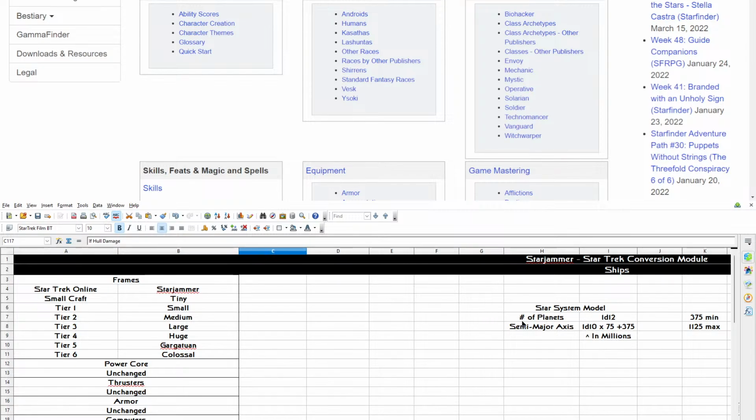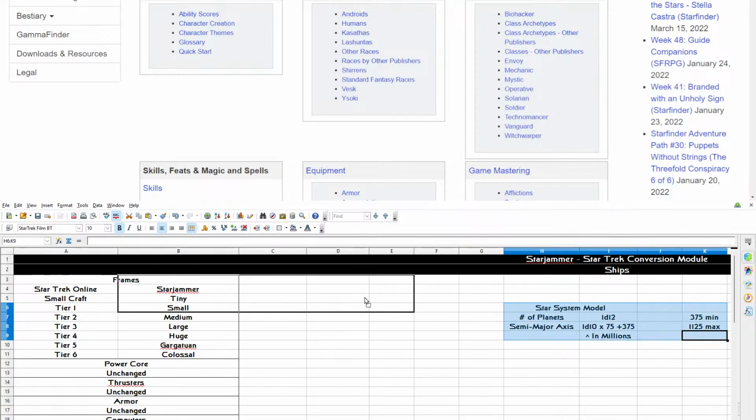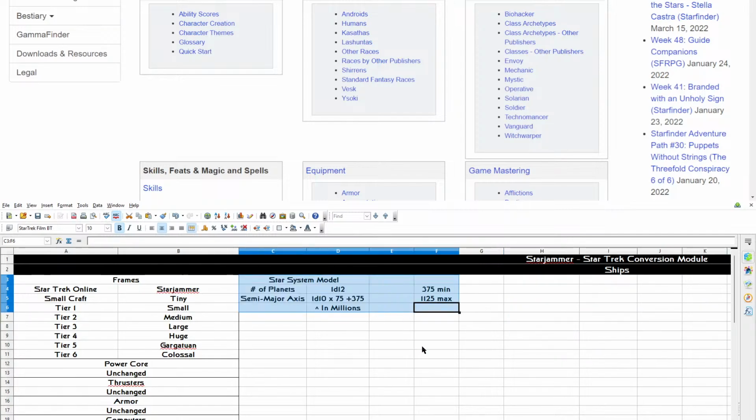Although, I should move this over, so it's at least kind of closer. You know, like right there. That's good. I'm going to stick that there. Right. So this was a solar system model so that I could actually measure distances and stuff inside star systems. That's all good. Love it.